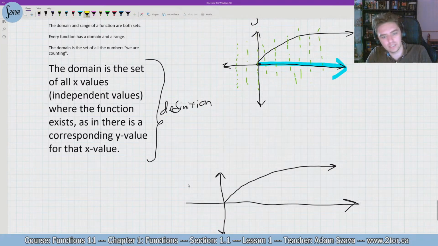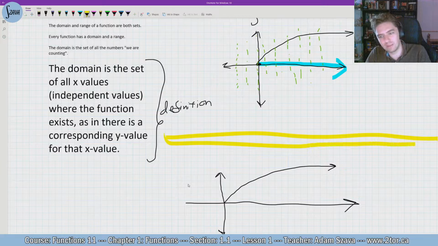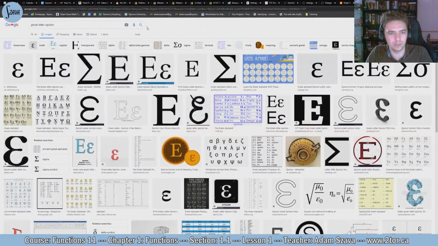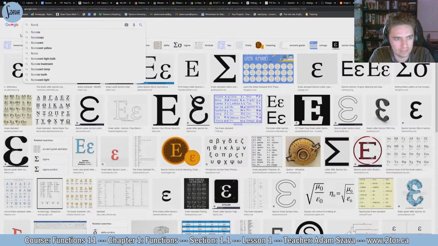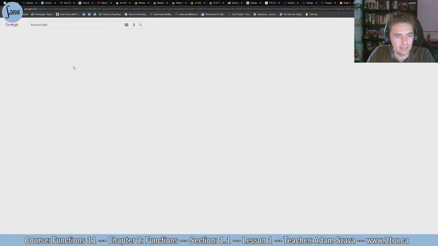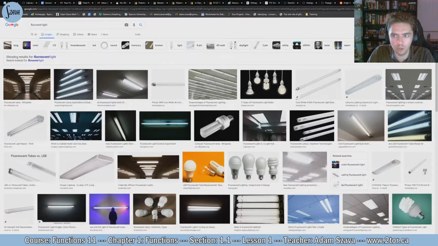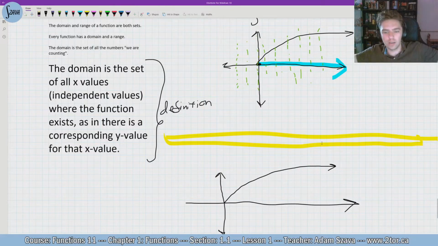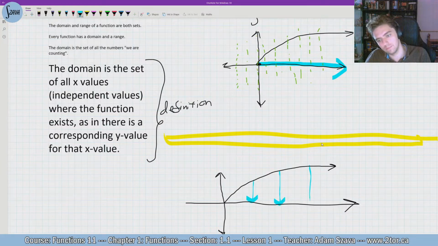What I want you to imagine is that there's an infinitely long fluorescent light bulb on the top here. Remember fluorescent? I'm sure you have them in your school. These long tubes, the tube lights. There's an infinitely long one on the top there. And our graph is like a solid object. Where would the shadow be cast? The shadow would be cast down here, onto the x-axis. All of this would have a shadow. In fact, it would go infinitely.